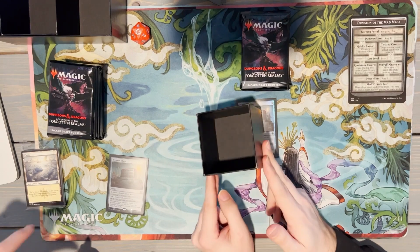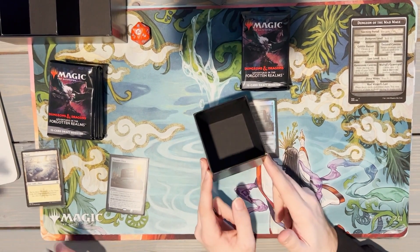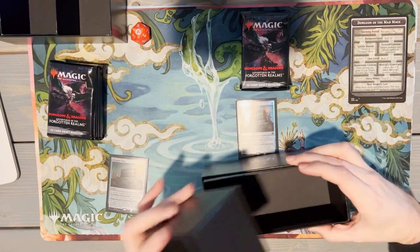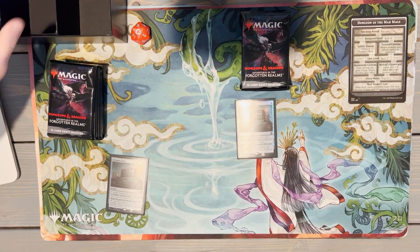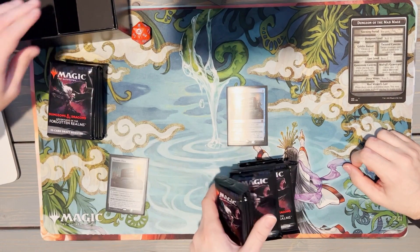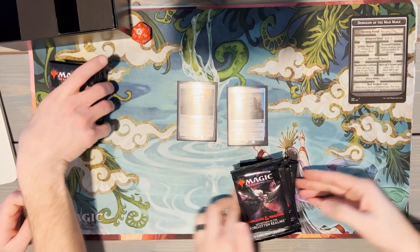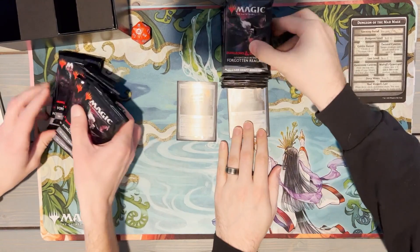You can put two decks in here if you want, using that to keep your deck together — something I definitely used before I bought my deck boxes. Look at that, a little Hometown Commander show tip for you! Ten packs of AFR. Mine are all Drizzt — do you have any other pack arts? I'm gonna laugh. No? Okay, just the one. Gotta rip them and go, baby! What are we looking for in AFR?